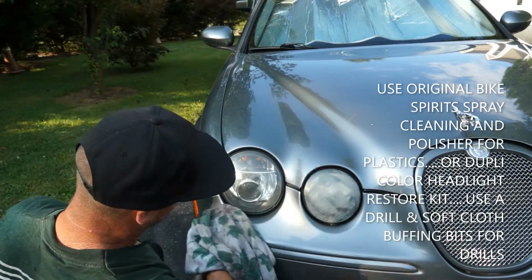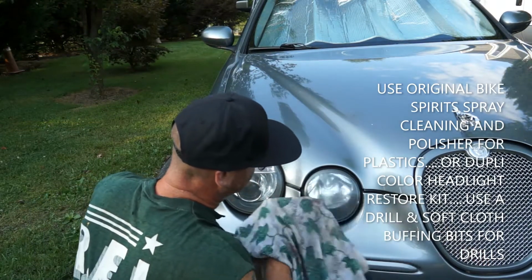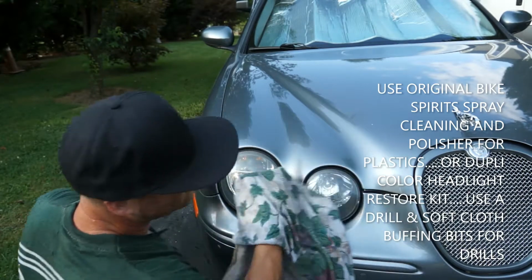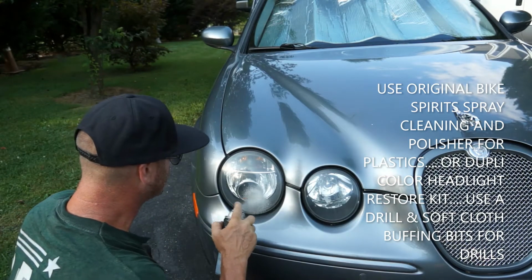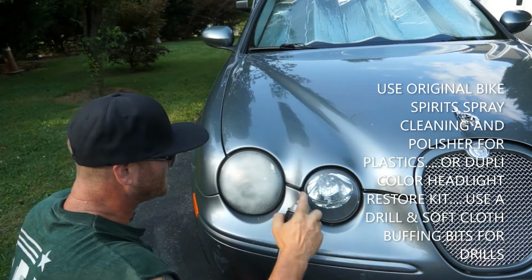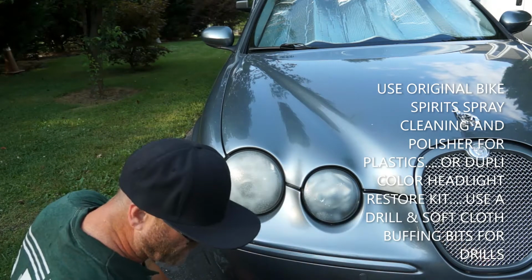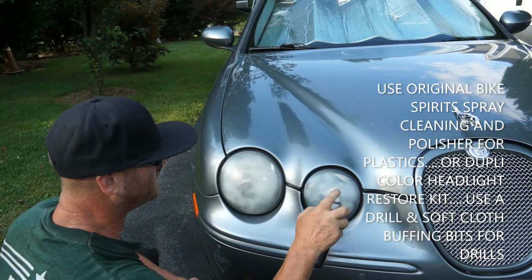You can probably see it's a huge difference from what it was. And I'm not done yet because I want more than just a huge difference. I want it almost perfect. So I'm going to spray one more time. I'm trying to get the most out of this last can I got. People say WD-40 and all that. Maybe it works. Won't last that long.